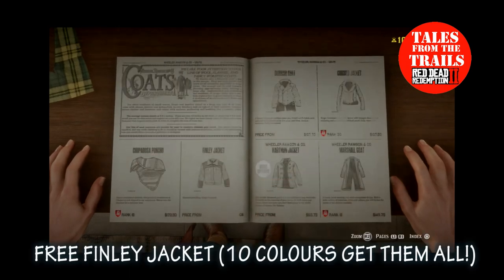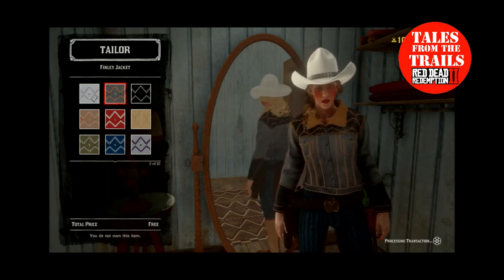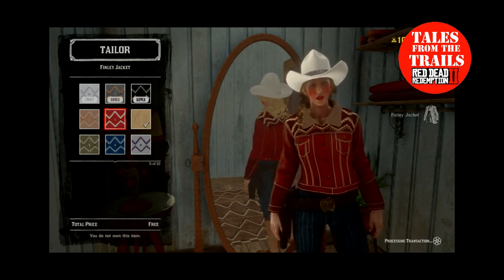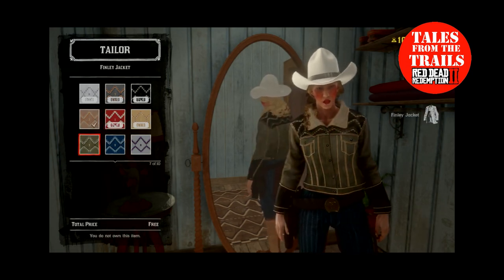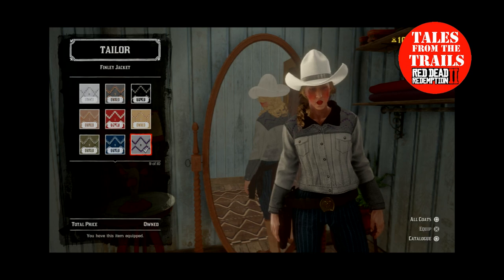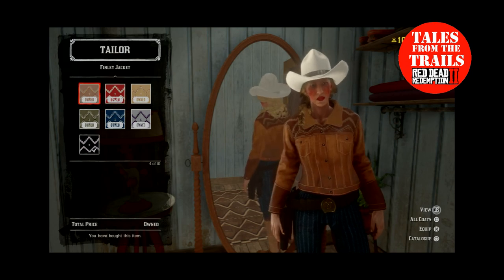And you get a Finley jacket for free as well. You don't just get one, you can get 10. Every colour imaginable, entirely for free, just buy them all. They're all yours. You might as well have them so you can make this really snazzy looking jacket into any costume you want. It fits everything you wear generally because there's a colour for it. So you might as well buy all of those as well because they are free. And clearly I go for the cool brown one.